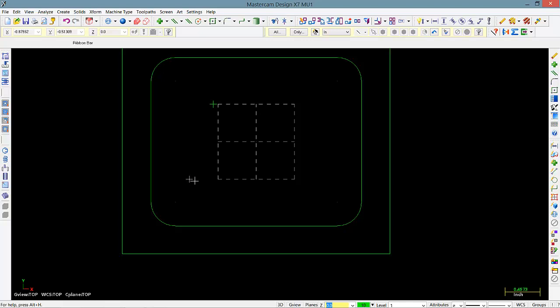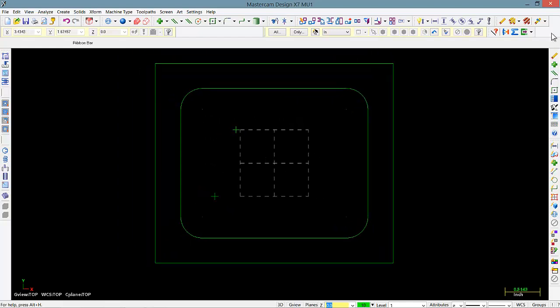So now the next set of points is over here, and it's the same pattern, same distance. We're just going to use these points and move them over by this distance, and basically just copy them. So to do that, we're going to go up here and use these xform commands, and we're going to do xform translate. So the first thing it's going to ask you is select the entities.